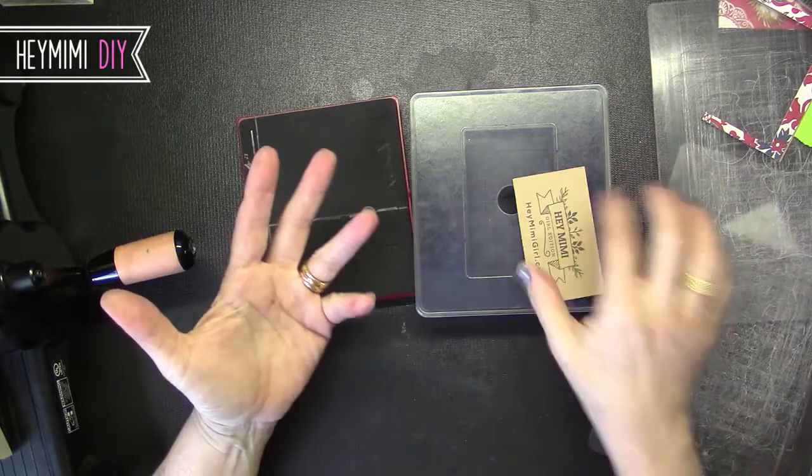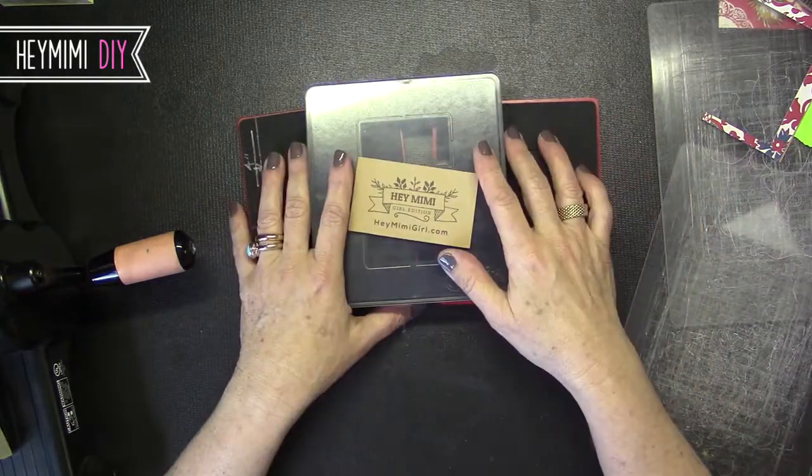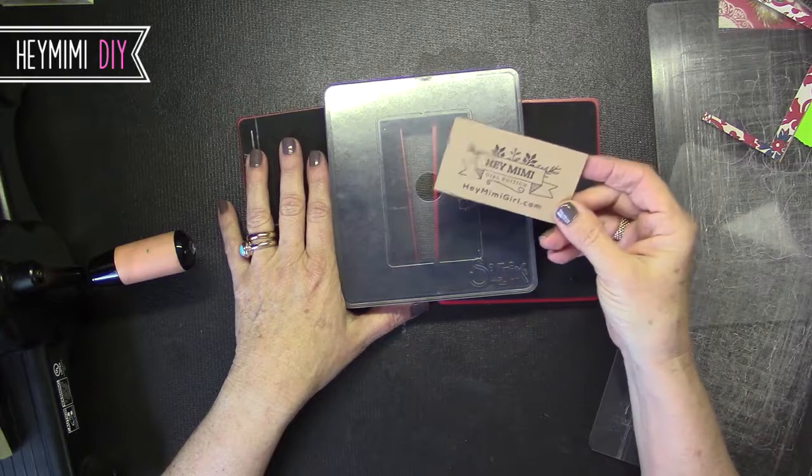I can't believe no one's made this already. It just seems like such a no-brainer. Anyway, I feel like the minute I pay $100 for one, then they'll start mass producing them, and they'll be at Michael's for 20 bucks.